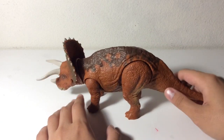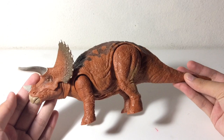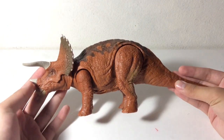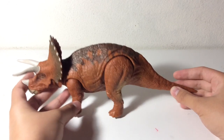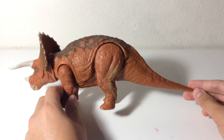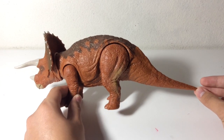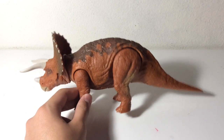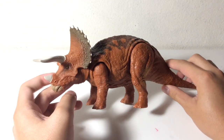So, let's take a look at the sculpting proportions. Like I said, this is a Jurassic Park Triceratops head sculpt. But there's some proportions that are a little bit off in my opinion. See how long the tail is. Most of you see Triceratops, you notice that they have relatively short tails. But this one has a long tail though. And most people don't notice it.